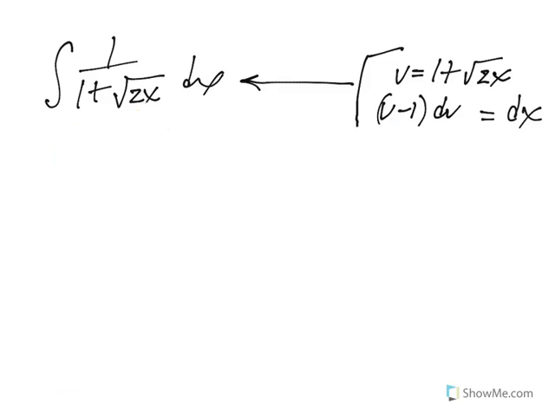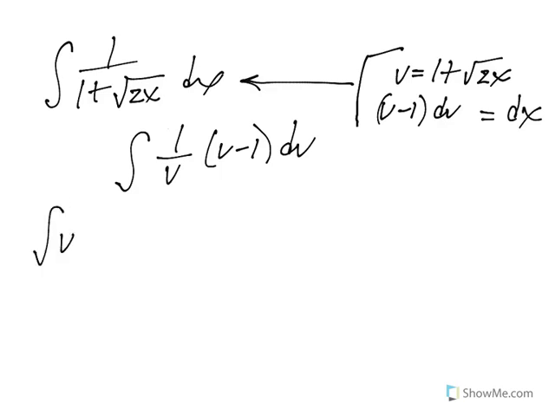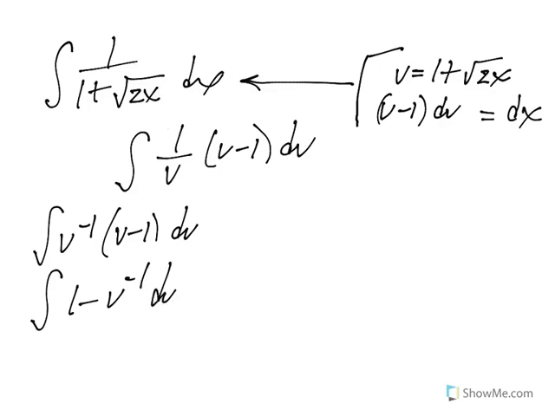All right, I'm going to erase. And here's what I'm going to have now using these two lines. This is the integral of 1 over u. My dx comes out. I plug in u minus 1 du. Now, just like we've seen with previous sections, we have difficulty here, right? I've got a product. I also really have a quotient. So what I'm going to do is move this u to the top, u to the negative 1 times u minus 1 du. And I'm going to distribute. This gives me the integral of 1 minus u to the negative 1 du. And now I'm ready to integrate.